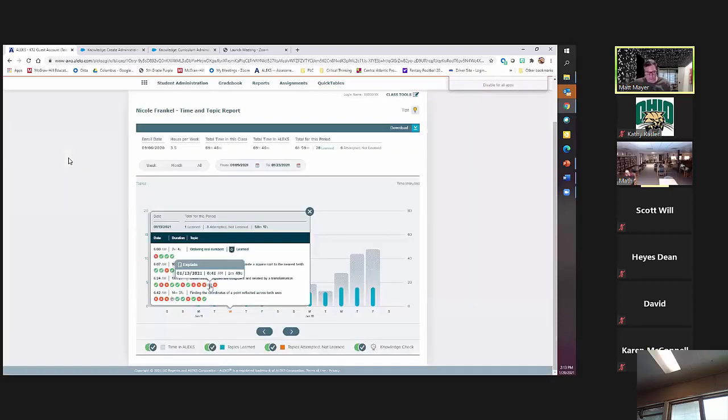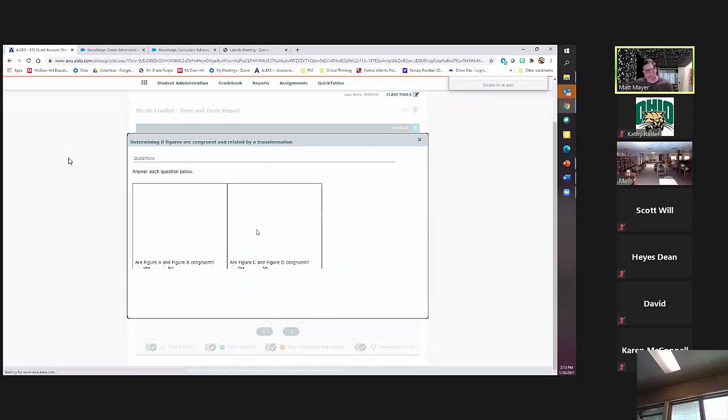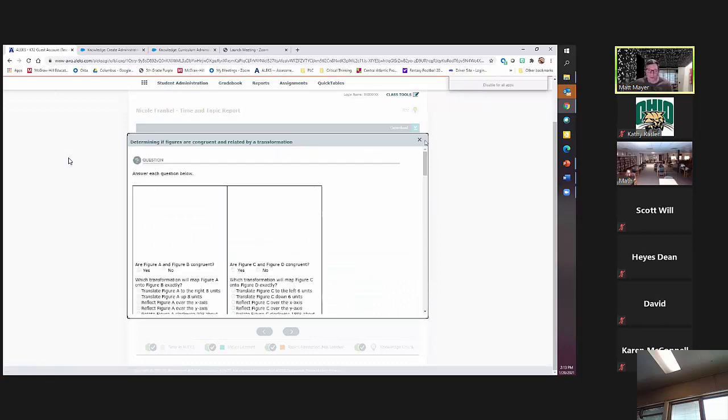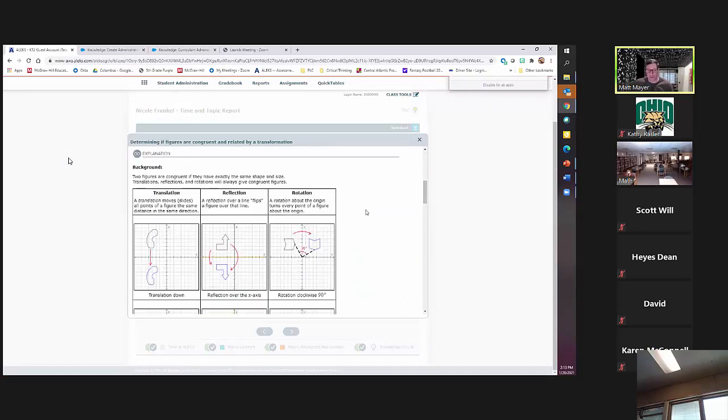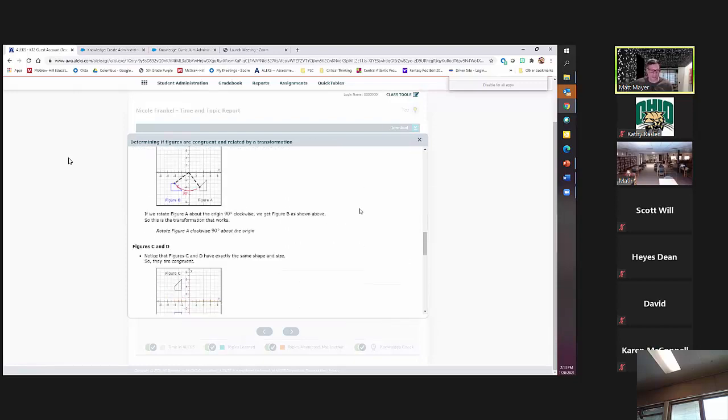You also get to see, like right here, if they triggered an explanation. So if they get 3 wrong in a row, an explanation's triggered, right? So you'll be able to see if they triggered it. It'll be blue if they accessed the explanation. So now you get to see the actual explanation that they viewed. So you can see what it was that they were interacting with in terms of examples, things like that.